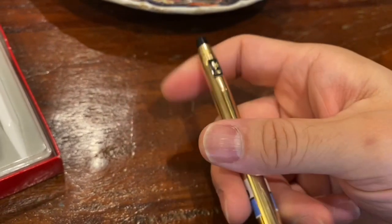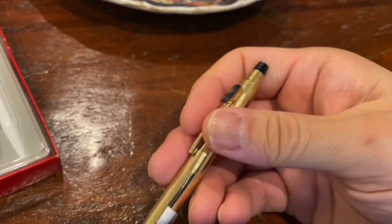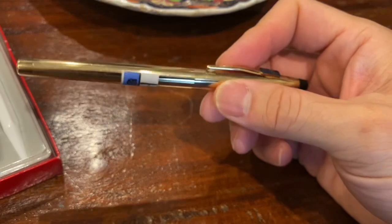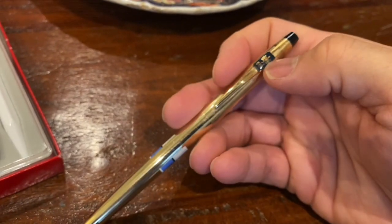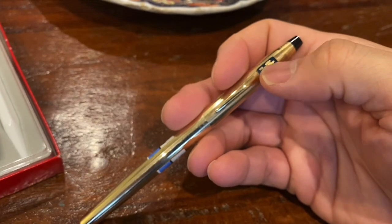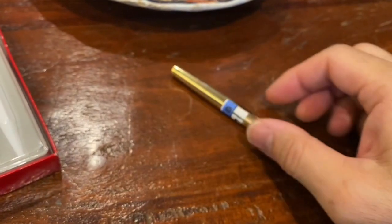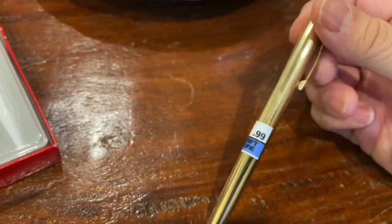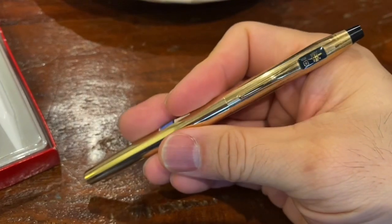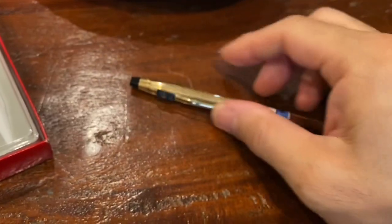I don't know, one of these days, if I find someone interested in the Hong Kong Jockey Club, then I would trade them or sell them this pen. Yeah, Mr. J said hard sell, Hong Kong Jockey Club stuff. Okay, that's fine. But it was my first gold nib pen that was under 20 bucks. All right.